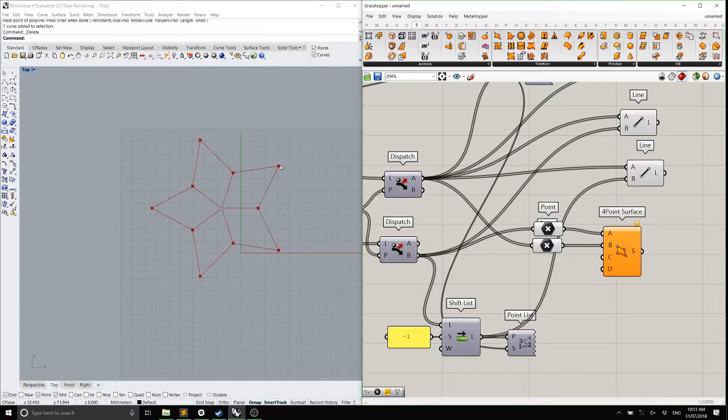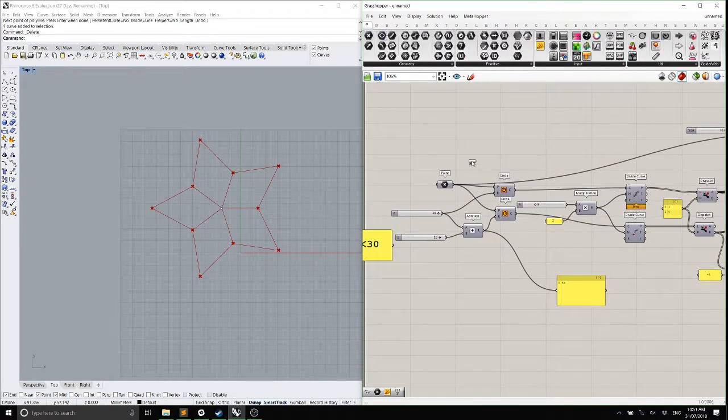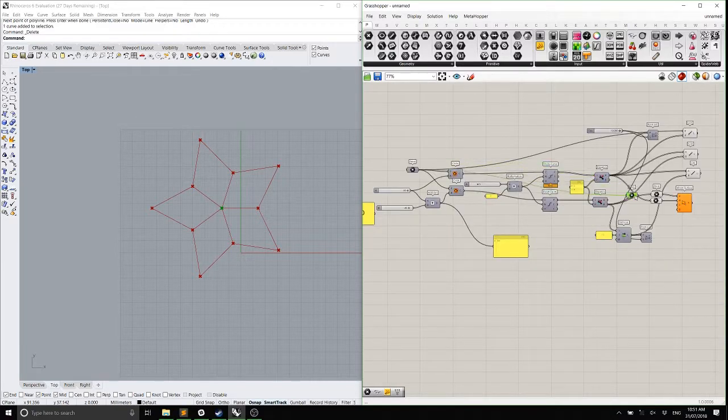If I'm going anti-clockwise, where am I going? Center point? Okay, so let's get a point parameter and plug our center point into that. And then we're going to bring that in.